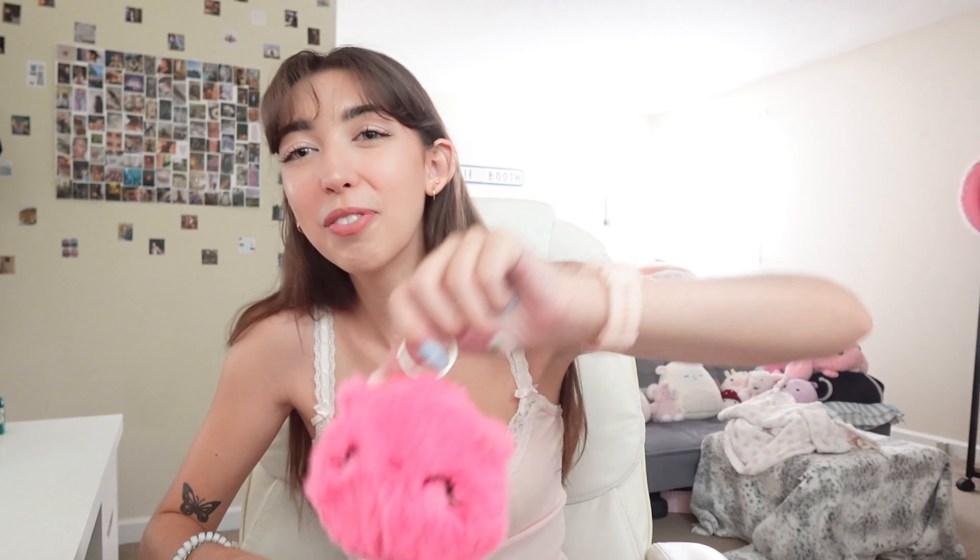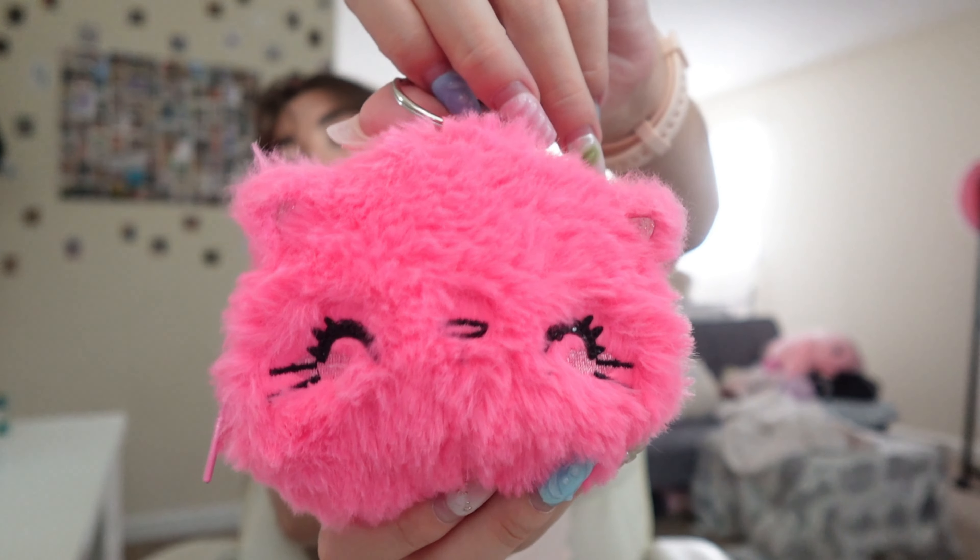Next I have this pouch from Claire's — look how cute. I bought a bunch of stuff for an orphanage when I worked at Claire's — they'd have two-dollar clearance, a dollar for employees — and I kept this one. This is where my cash and change goes. I don't really carry around cash but I love change, because when I go thrifting in the mountains or yard sailing, using quarters and dimes feels like I'm not spending any money. Nobody likes change anymore — I love change.